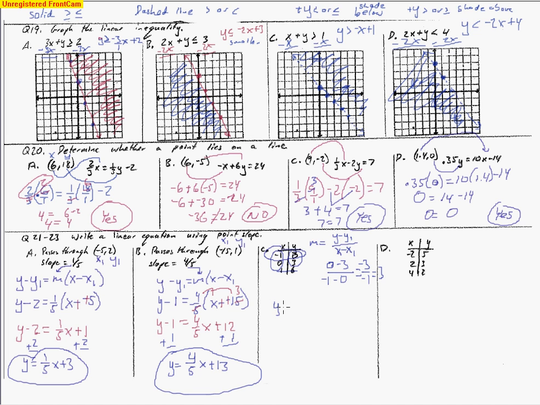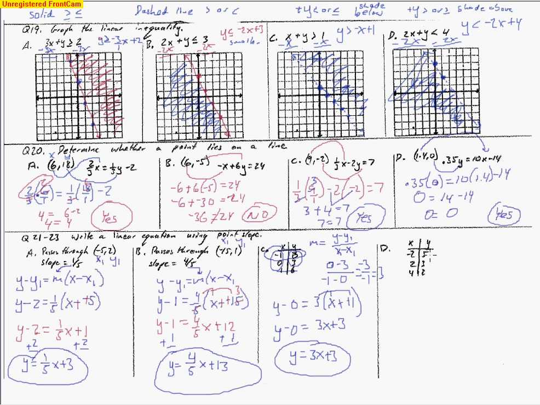And so I do y minus 0 equals 3 times x minus negative 1. So I just substitute the point negative 1, 0 in for y1 and x1. Do some work there. y minus 0 equals 3x plus 3. Plus 3 because plus positive. End up distributing, you get that answer. So y minus 0 is just y, so y equals 3x plus 3. And that would be our answer.